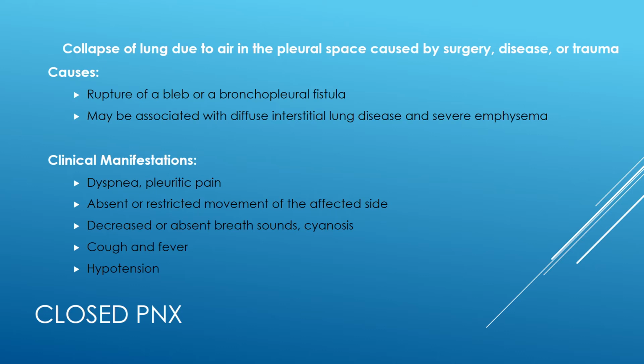So that's an example of someone who has really bad lung tissue, that their lung just kind of pops or bursts on its own because of how frail it is, and they end up with a spontaneous or closed pneumothorax, simple pneumothorax. So all your clinical manifestations are right there, all right? And I kind of just talked about some in my story. So hopefully that helps to picture what these patients can look like.